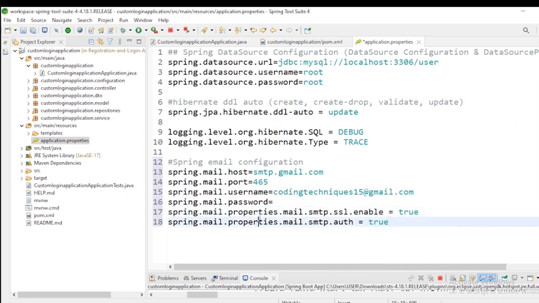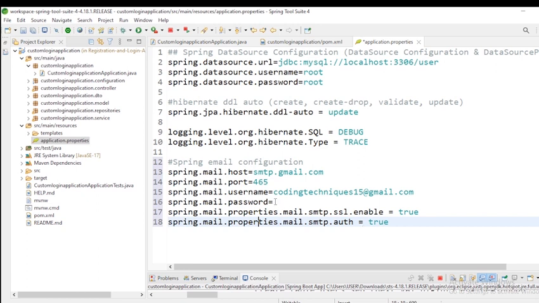And then the next thing we have is spring.mail.properties.mail.smtp.auth, which specifies whether authentication should be used when connecting to the SMTP server. So yes, it is set to true.